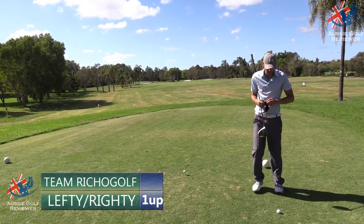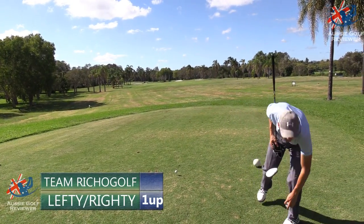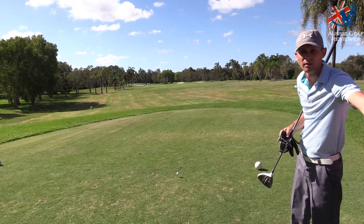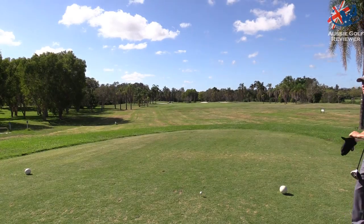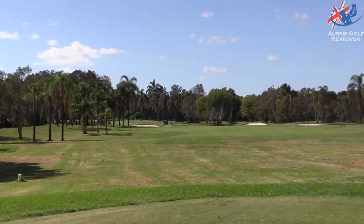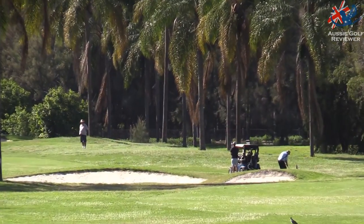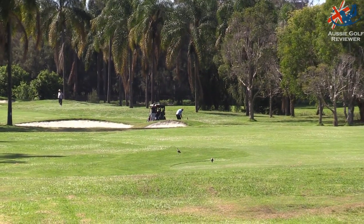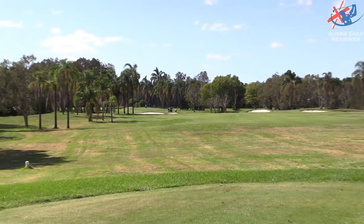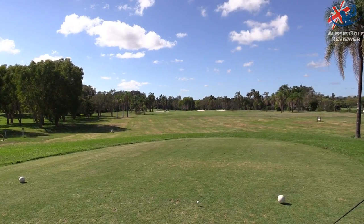Yeah. Here we are, next hole, 365 metres. Par 4, index 1. It is. Why is it so hard? Why is it index 1? Well, I think from back there, it's further. It's 400 from back there. And those bunkers are in just perfect driving distance. And there's pretty high lips on them. Is there a hazard? Out of bounds left. There's hazard right. Sure. But yeah, I don't really know why.